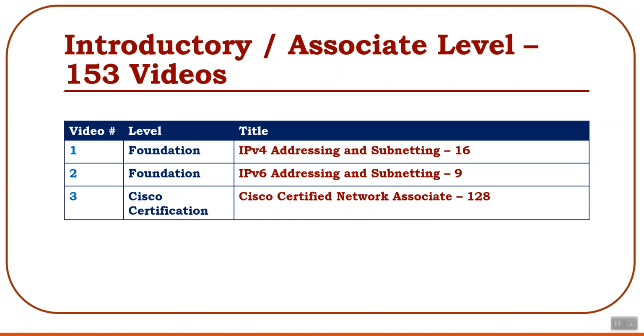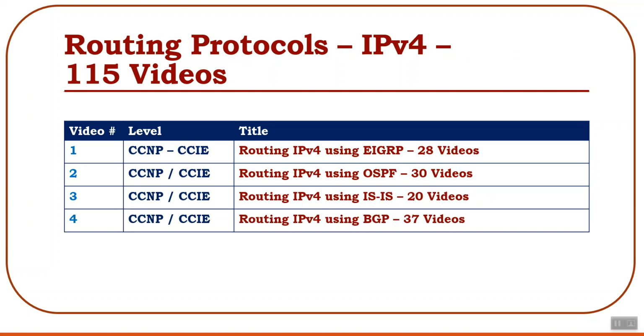Now, as I said, there's a routing series that I'm doing for routing protocols, IPv4. And that's what I was talking about in terms of routing for IPv4 using EIGRP. There's about 28 different videos, and I'll show you what are the different videos in that series. OSPF, about 30 videos, ISIS, 20 videos. And again, I'm going to start you from scratch. If you've never seen ISIS before, you'll fall in love with ISIS. That's the protocol that you would want to deploy in today's environment. We'll also take a look at BGP, about 37 different videos for BGP.